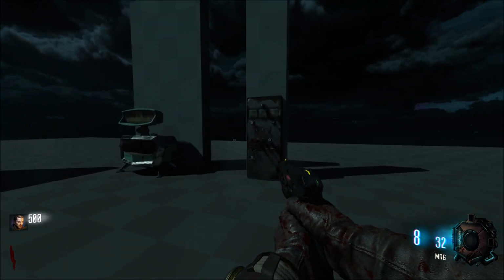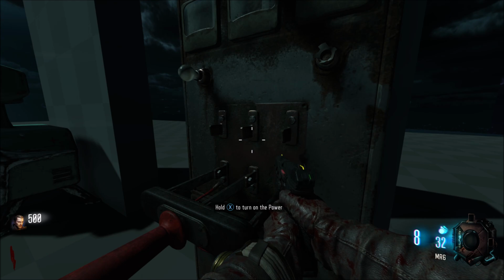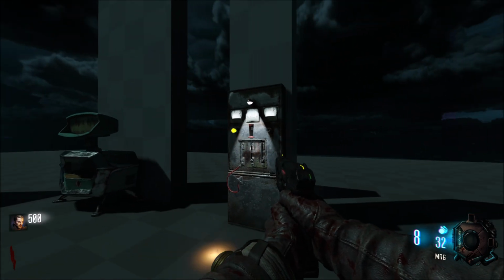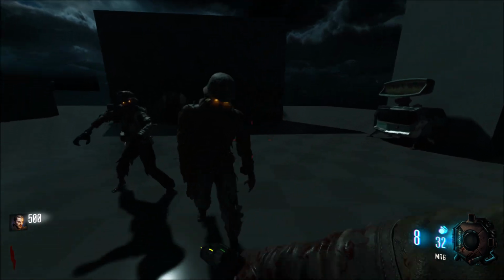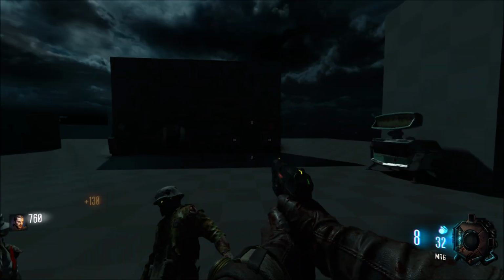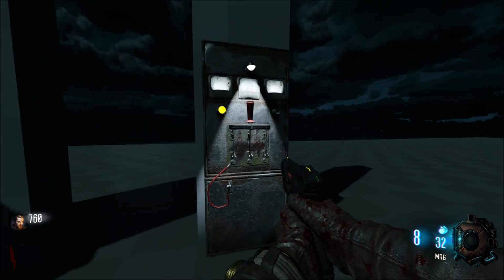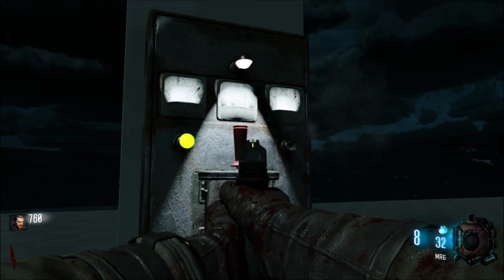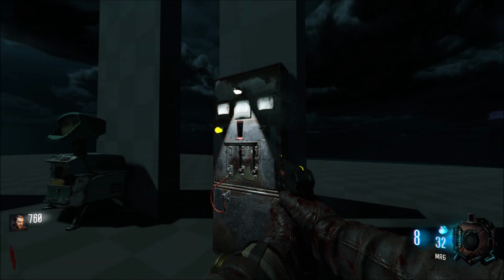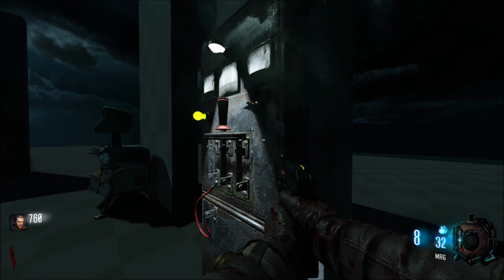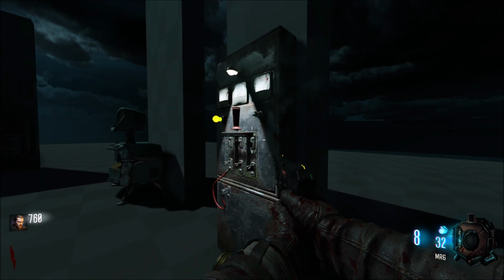Let's go to the power switch. See, all the lights are turned off. You go up to it and we can turn on the power. All the lights come on. I realized none of the lights come on at first. That's just because the map's been made darker. I haven't changed anything else. I did this dark map literally just for this power switch. So you can see all the lights have come on, with the FX playing. Of course, you can change the color of the lights, maybe how bright they are and whatnot. You can customize it to what your map needs.